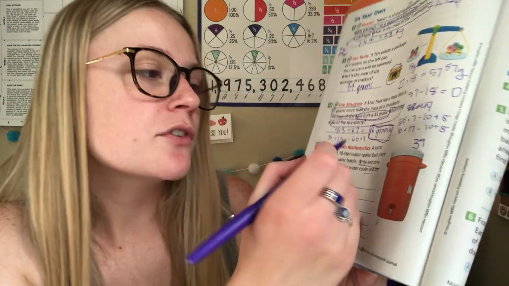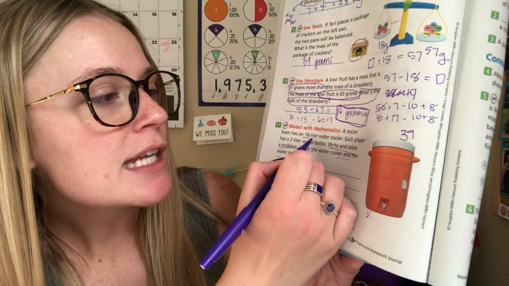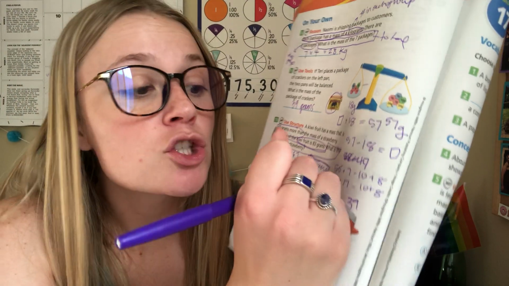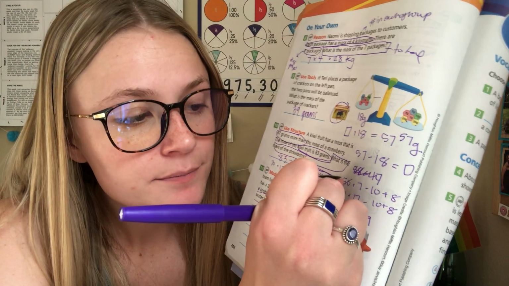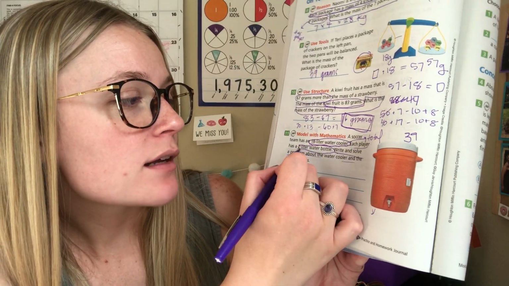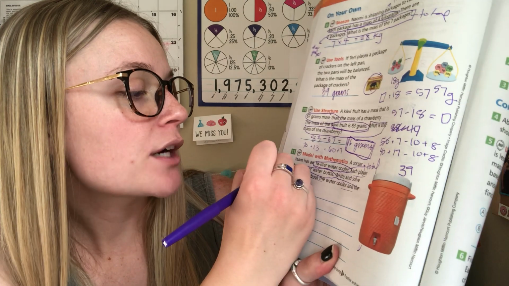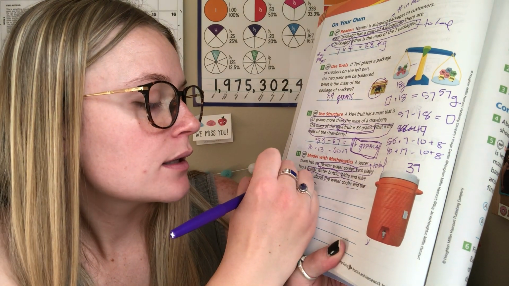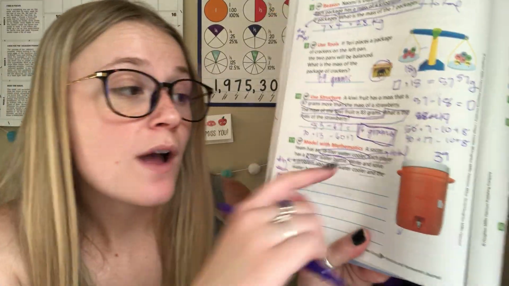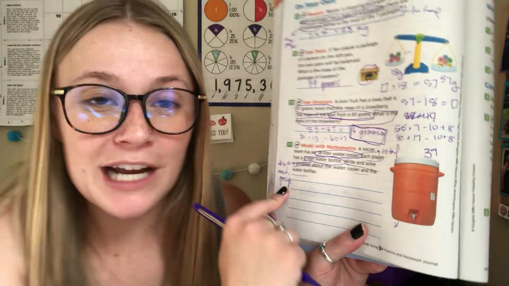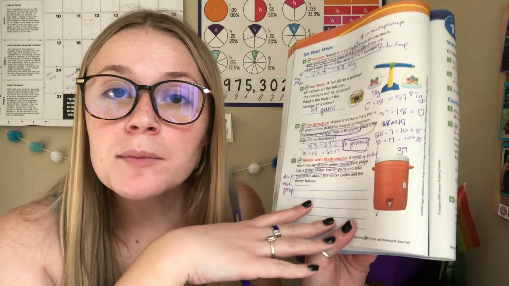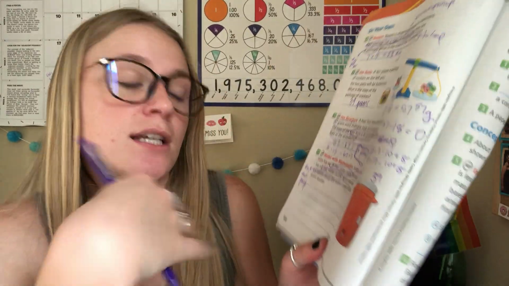Here's what you have to be careful about. The team has an 18-liter water cooler. That's my what? My total. Each player has a 2-liter water bottle. That's my number in each group. So that's what I need to be very careful about. And so if I know my total and I know my number in each group, that's sounding like division. And so your problem is probably going to be about division.